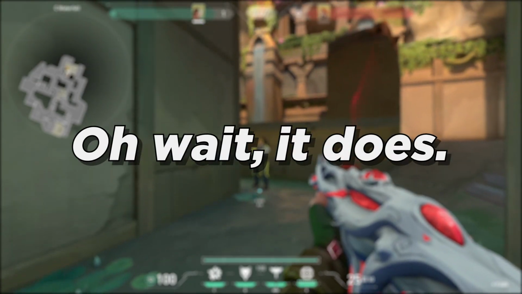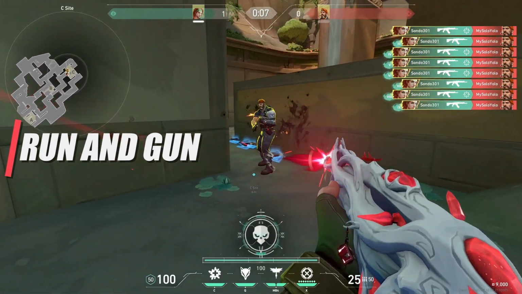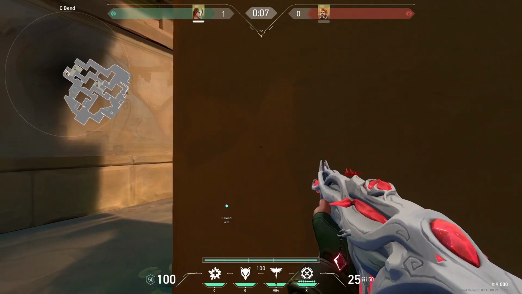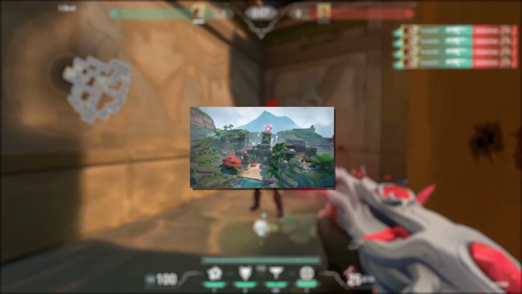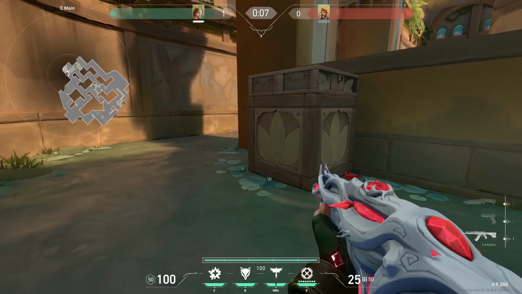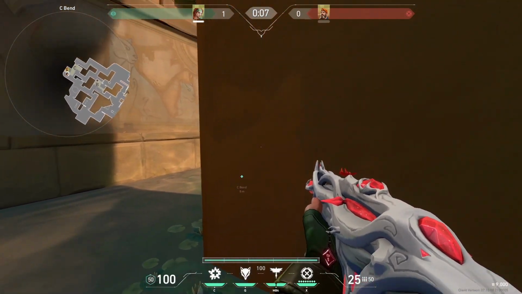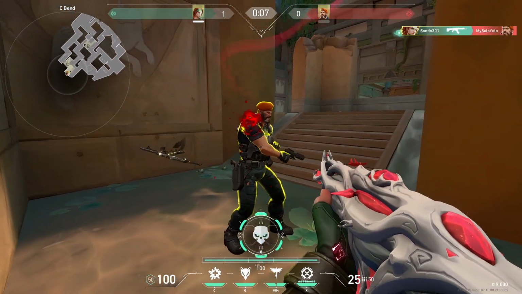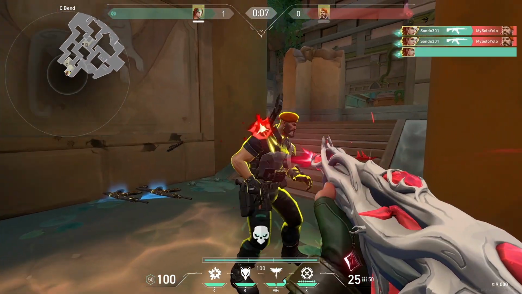Oh wait, it does. Getting into the third tip is abusing mechanics that Riot has allowed to be in their game. If you're within 7 meters of your opponent, which will be most common on maps like Split, Bind, and most parts of Lotus, you're going to want to abuse running and gunning. The way you do this is to make sure that you're within 7 meters of distance from your enemy. Now, when you start spraying, you want to make sure that you pull down for your recoil compensation a little bit more than usual just because you are moving.